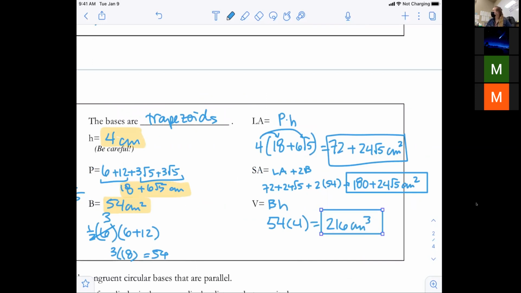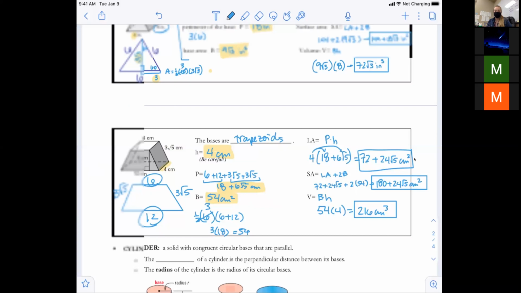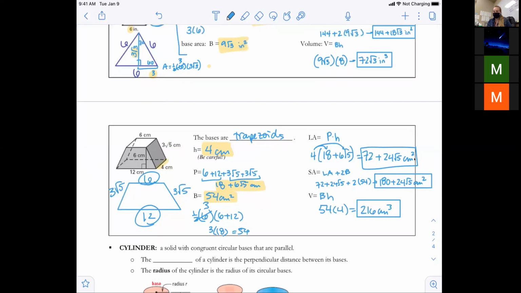Now, I didn't have time to do this last hour because of math. I truly think I did this wrong for A period. So A period, if you're watching, I'm really sorry. I'm looking at these numbers. I really think I put height with 6. So I apologize here publicly.